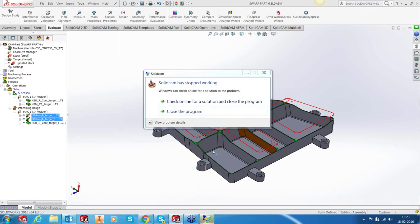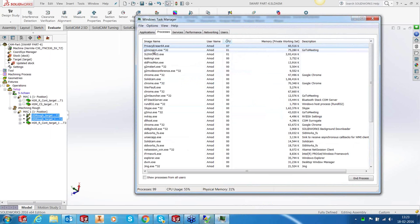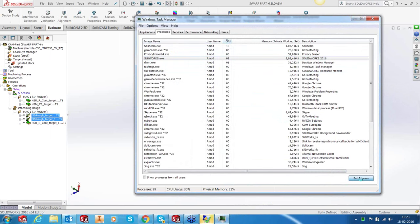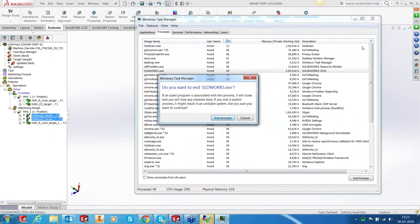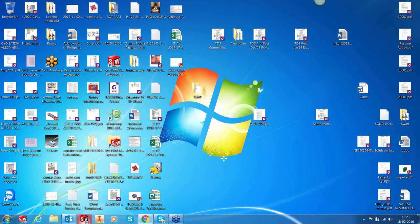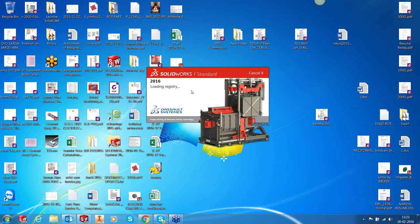Okay. So this is what I was talking about. That's nothing to worry about, because it's a development version. I'm going to go to the process and end it straight away. Okay. Let's start. This is the interruption that I talked about. Now it's going to be fine. We will reload the part in SolidCAM and it should be fine.